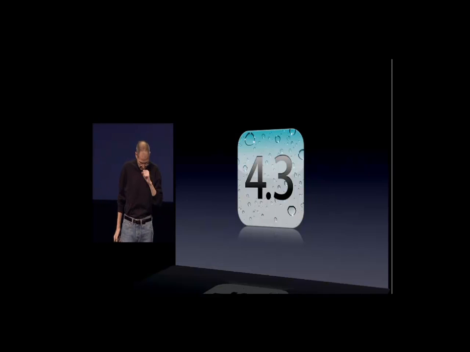But also, it can set the bar. It gives third-party developers something to say, wow, if Apple can do that, I can certainly do better. And so it sets the bar pretty high for developers out there. And so there's two apps we're introducing today.